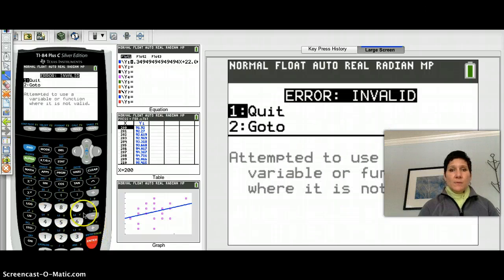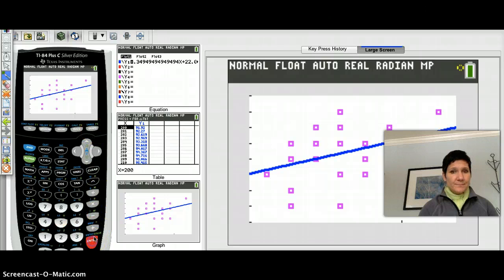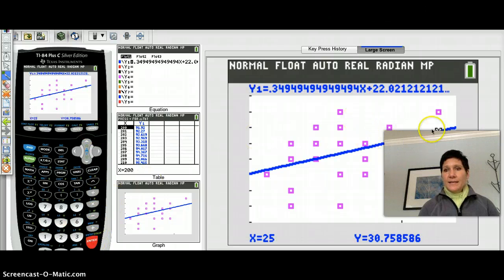Boom. Whoops. Uh-oh. What happened here? Is there nothing in there? Oh, you know what? I don't have anything high enough, so it's outside. I'm actually doing an extrapolation, but my window isn't big enough to calculate that. So let's go back and let's do 25. Let's see if it lets me do it. Okay. Yeah, you see how 25 is over here? We would have to stretch our window out to make that.